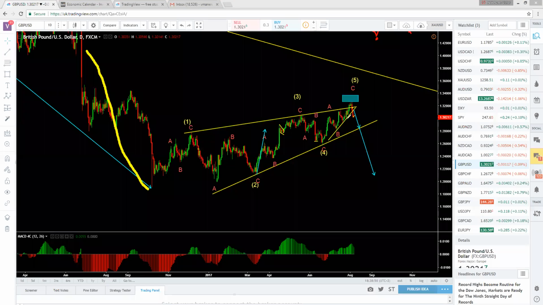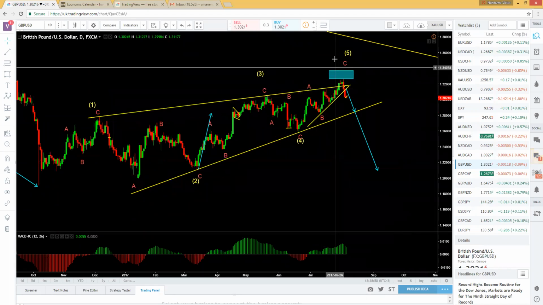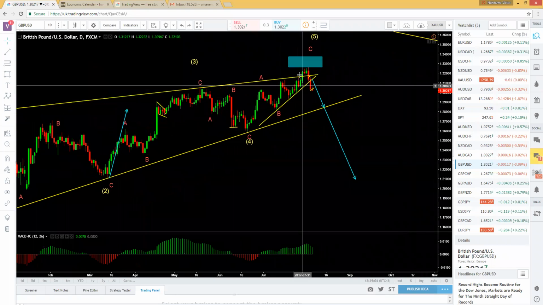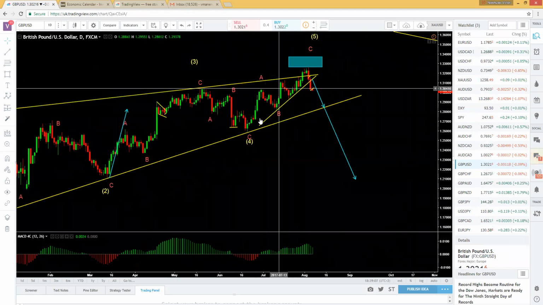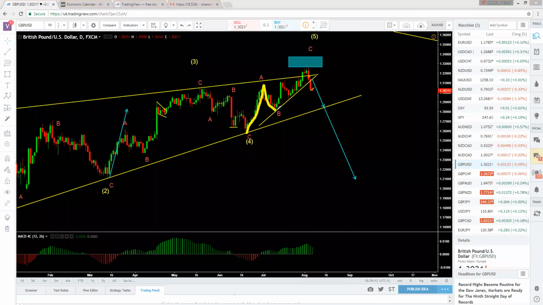So last week, just before NFP, this pair was completing wave 5 of a leading diagonal. This pair was here. And we thought also, because we had this A, B, C, we needed to get to the blue box where we're going to sell this pair. So we actually shorted the pound from this pair, and we are already now just over 200 pips on this pair. And we are going to ride it all the way because this is wave 5.